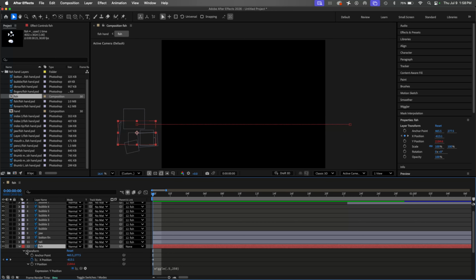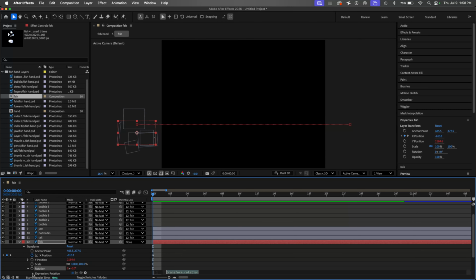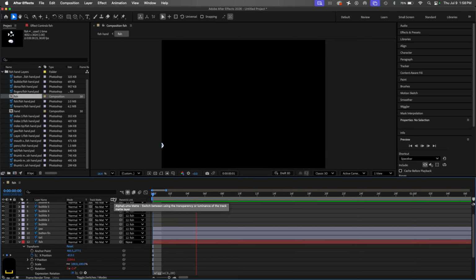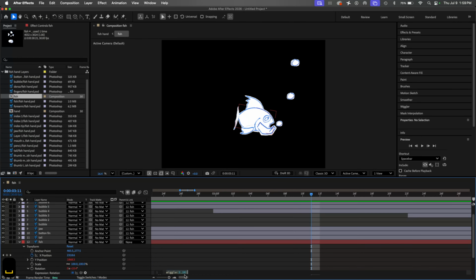Okay, and let's put a little bit of rotation on there. So we can go, there's probably a way if I thought about this more to get when he goes up, the rotation goes up, and when he goes down, the rotation goes down, but I'm not going to do that right now. So let's go 320. 20 is way too much. 5. Hello. My goodness. 5. There we go.